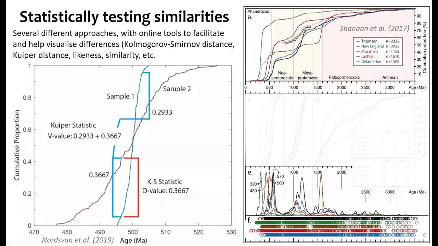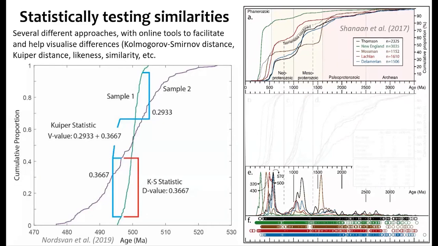Starting out, this is what people do, which is comparing these curves in a very basic way. And obviously, we need to get a bit more robust about this and actually look at statistical testing of how similar these different complex age populations can be to one another. So this is how the individual grains would plot out as ages. This is how they then produce these probability plots. And we can then convert them into these cumulative distribution curves at the top there. And then we can start applying different techniques.